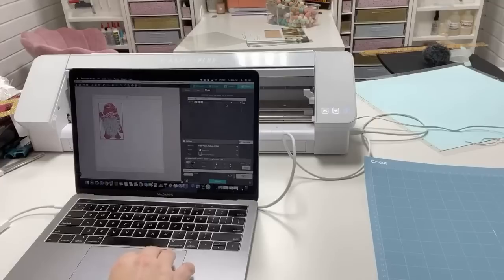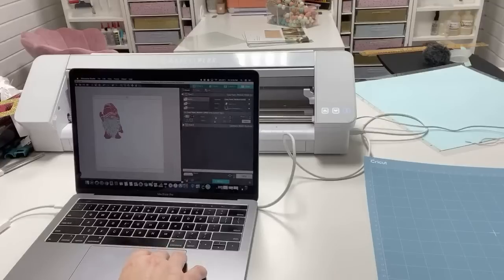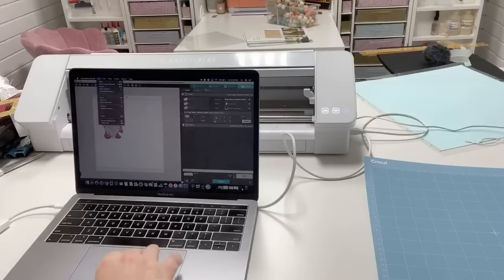I think this is it. Well, hold on, because I need to send it to print, right? Somebody tell me how to do a print and cut. Let me go to line. I don't want to do that. I'm like, how in the flip phone do I do a print and cut? Let's see. File. Send to Silhouette. Let's see if I did a print.